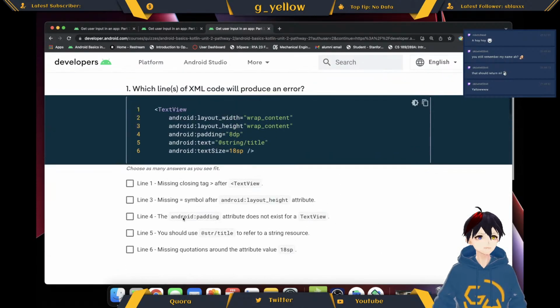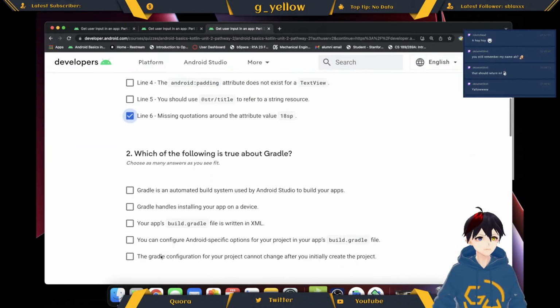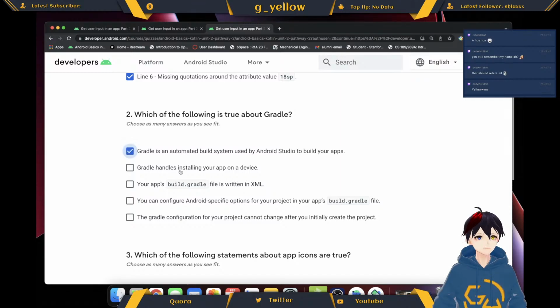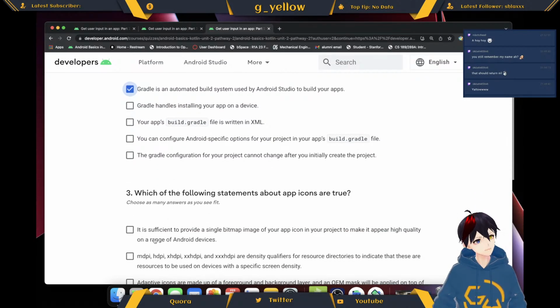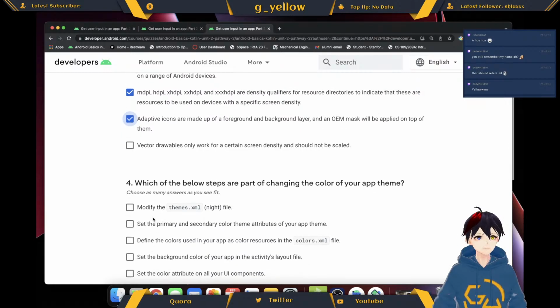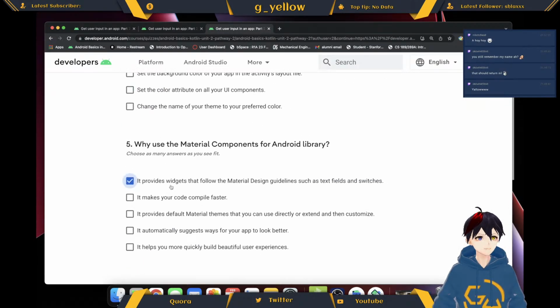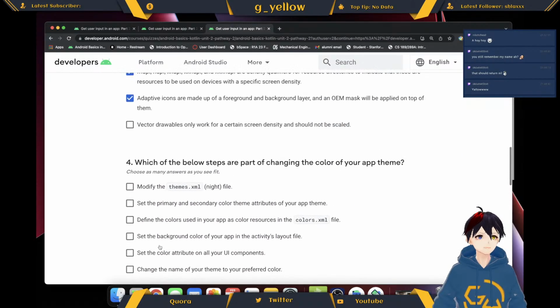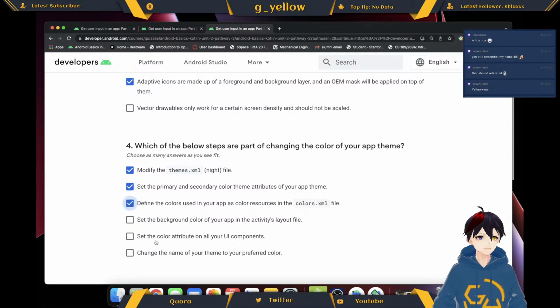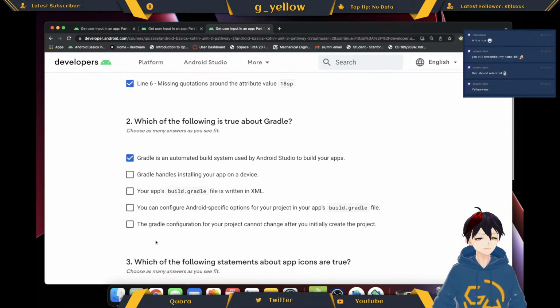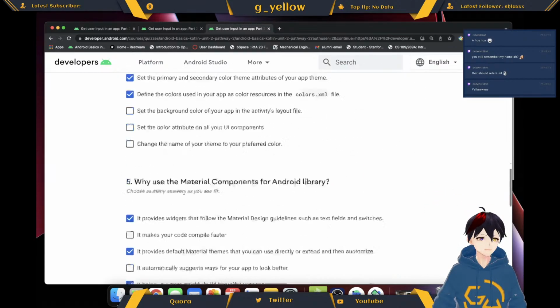Okay. This one. This one's probably both of them. Let's see if it's better.